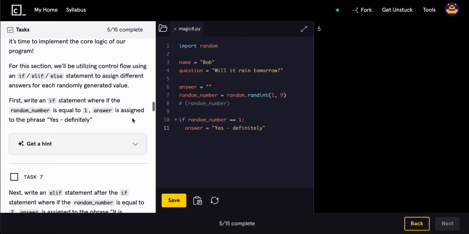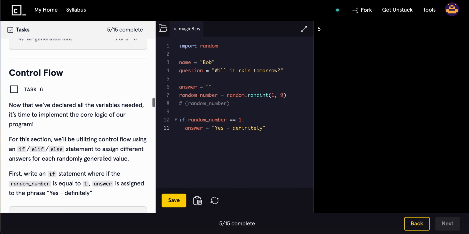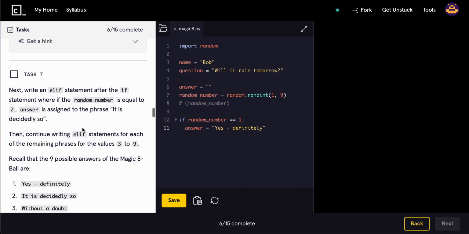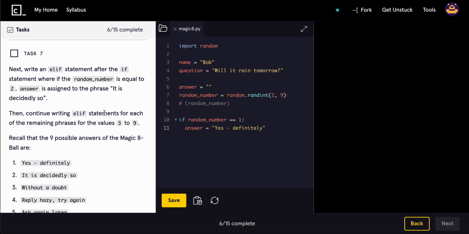Okay, cool. And then write an else if statement after the if statement where random number is equal to 2. Answer is assigned the phrase it is decidedly so.